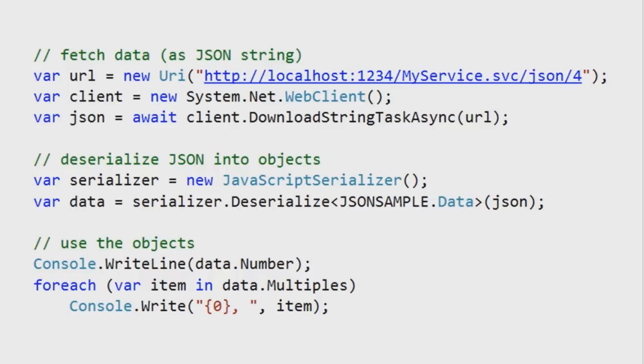In fact, this is a generic method, and so we're passing in that it's JSON sample.data. That is the strong type that it is going to be when it comes back. That's awesome because we can share that across our application. It's not just scoped to where we're interacting with it right now. You're right, it's not. And even better than that, of course, this is not defensive programming either. It's not a guarantee I can deserialize that JSON. There could be a typo on the server, and I need to be a little more careful, but this is certainly the vanilla implementation. Perfect.